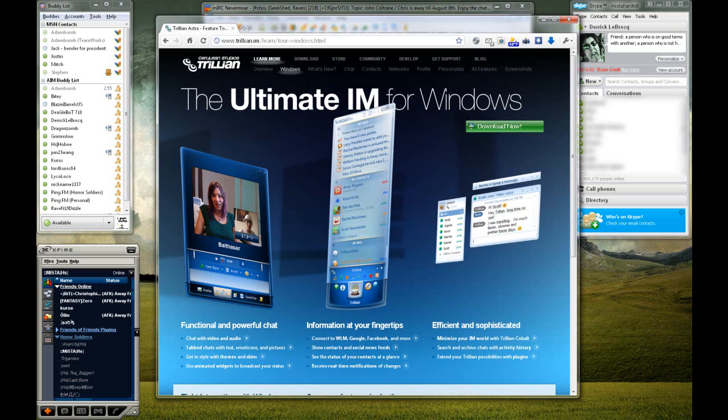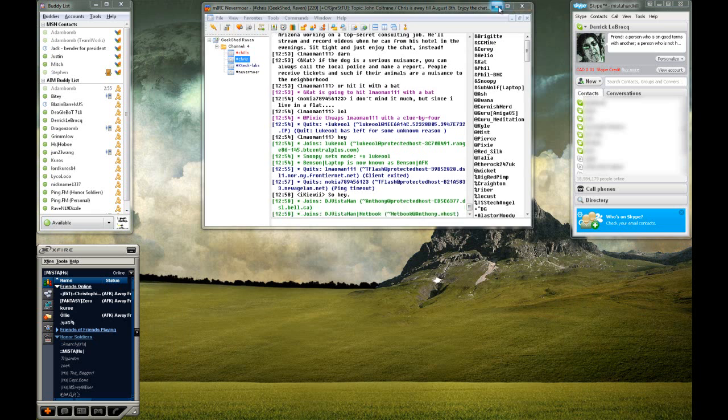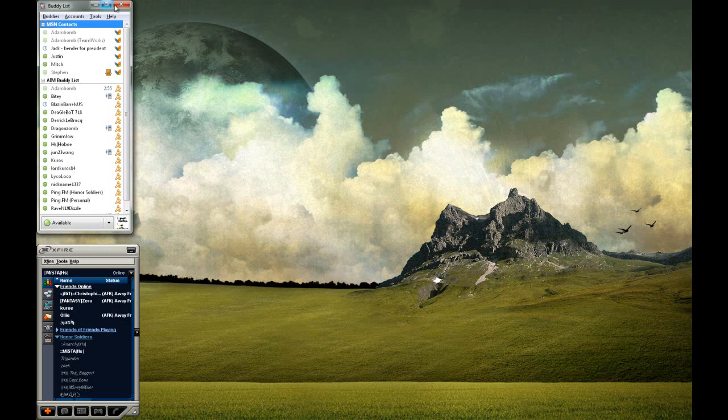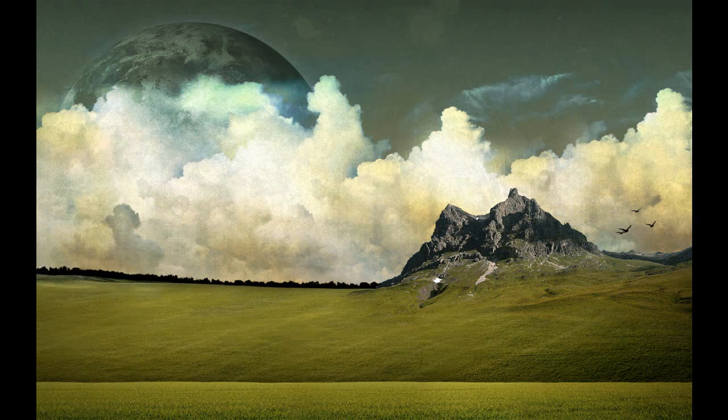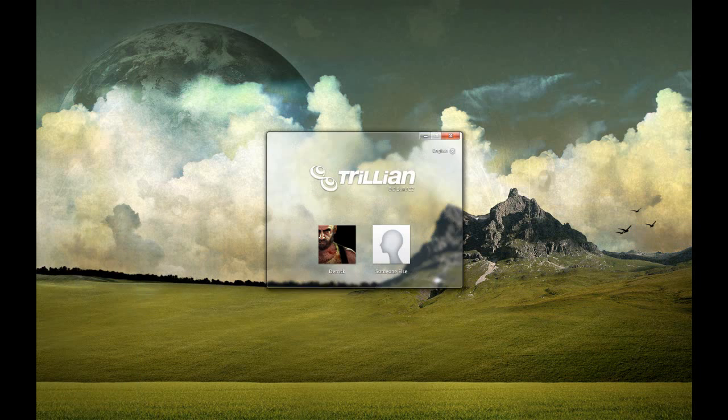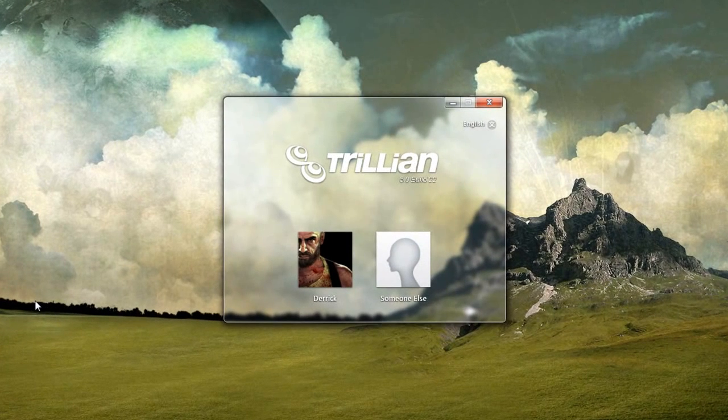Recently, however, Cerulean-Studios released into beta its new iteration of their popular and long-running IM client, Trillian 5. And I have to say, I'm impressed with it very much so, and I'd like to show it to you now. So, on that note, let's just free up some real estate here. Minimize, minimize. Close Pigeon altogether because we can't be signed into two places at once. And we minimize that. Just open it up real quick here. See, very fast, opens up very fast.